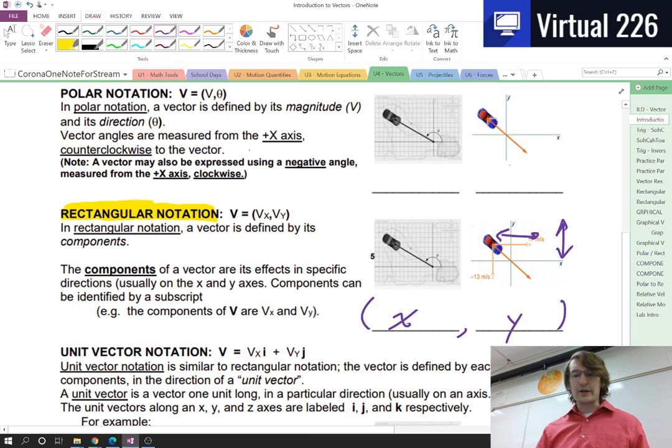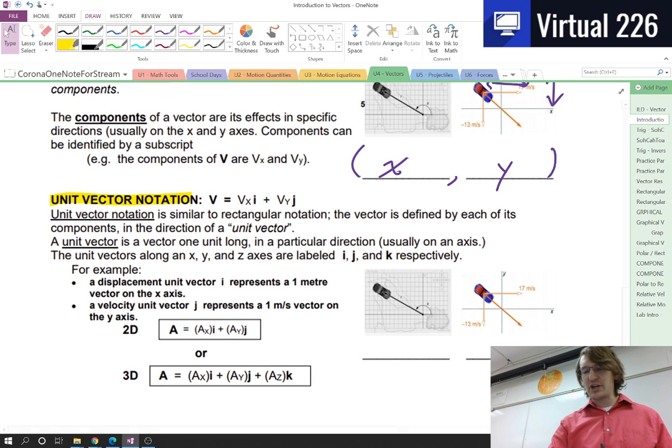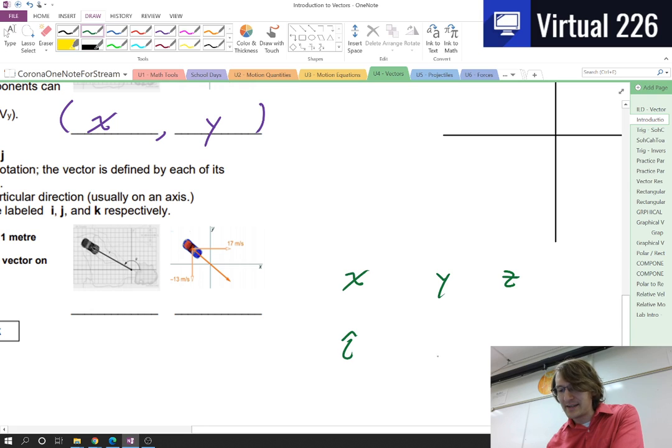Now, another way we can think about things is unit vector notation. What we'll do for unit vector notation is we're still going to look at things as x and y's and possibly z's if we're in 3 dimensions. But instead of writing it like x, comma, y, we're going to think about doing x plus y. And instead of using x, y, and sometimes z, we're going to use the letters i, j, and k. Essentially, the way we can think about this is that x, y, and z can be thought of as i hat, j hat, and k hat. And what this simply represents is being in the x, y, or z direction.